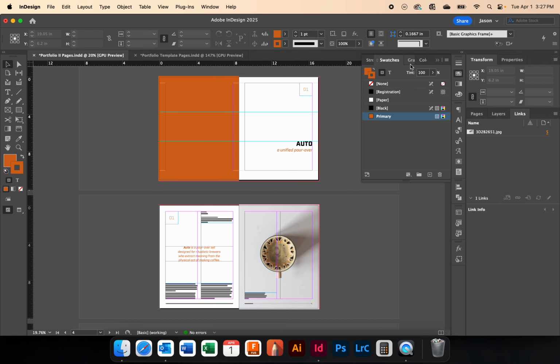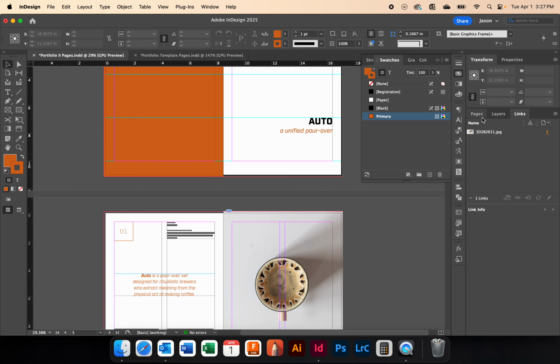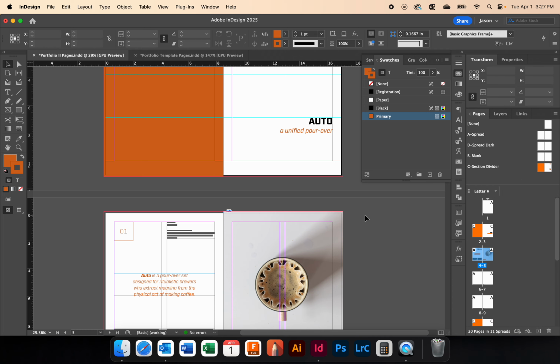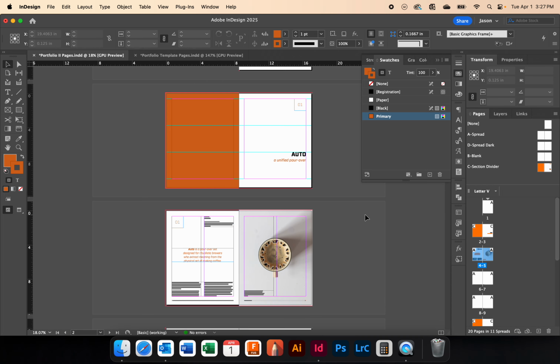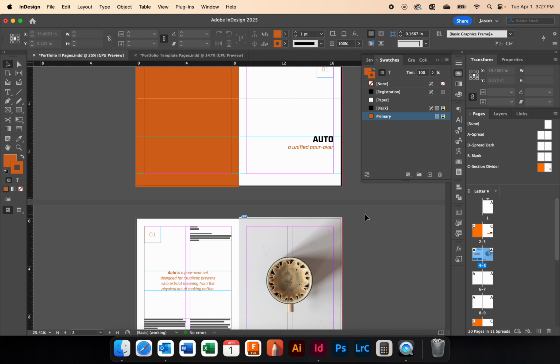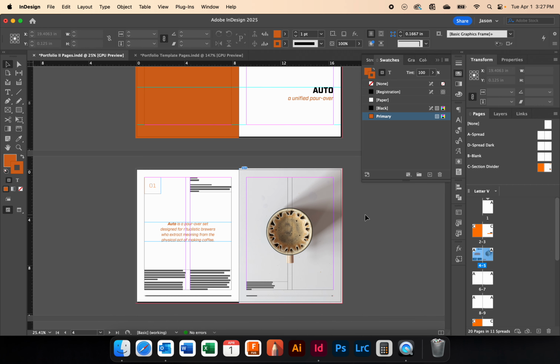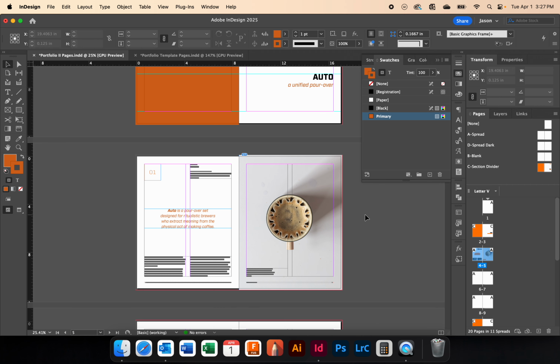So again, working in this flow where you're using swatches, you're using paragraph styles and character styles, you're using parent pages to set up things. It's more work and it's a little bit more of a headache up front. And it's also, like we talked about, not something that just happens, but sort of evolves as you're creating and designing something.